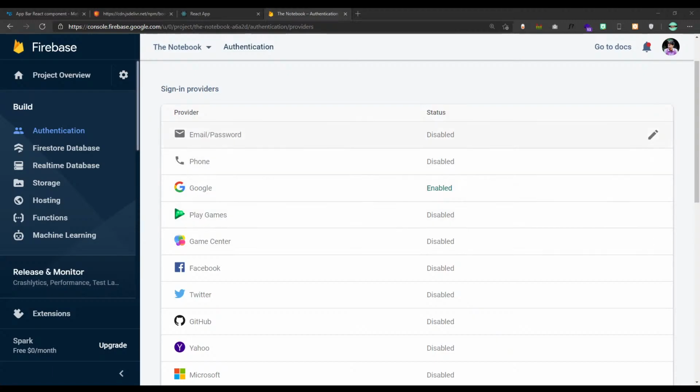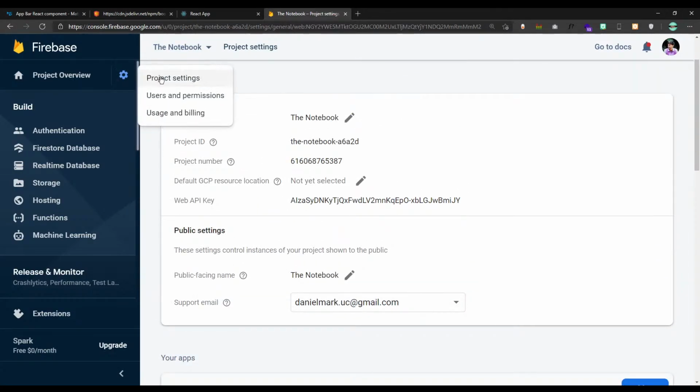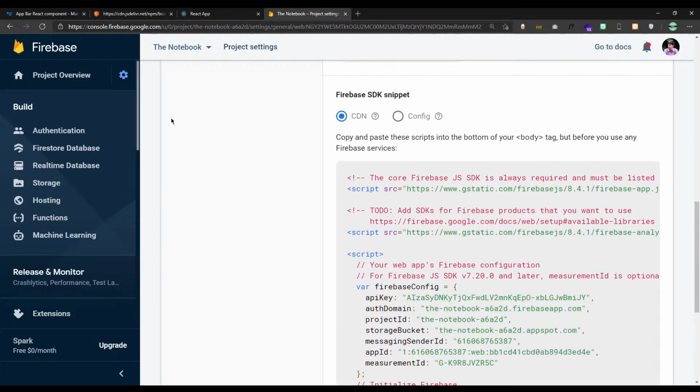Setup done. Okay, perfect. Now click on this little settings icon here. Click on it and click on project settings, okay? Do that really quick and then scroll all the way down. Once you go to project settings, just react to my message. Settings icon, project settings, and scroll down until you see this little snippet of code.